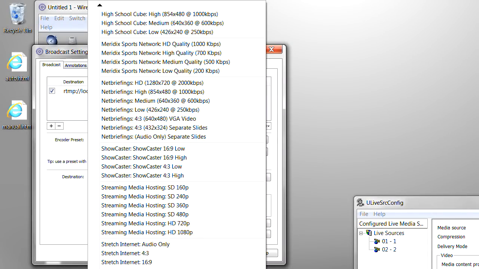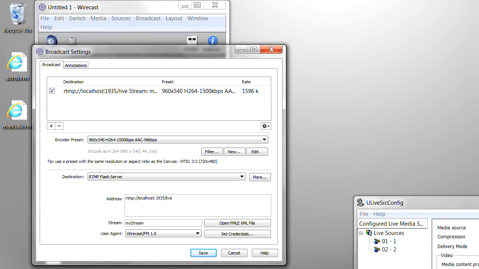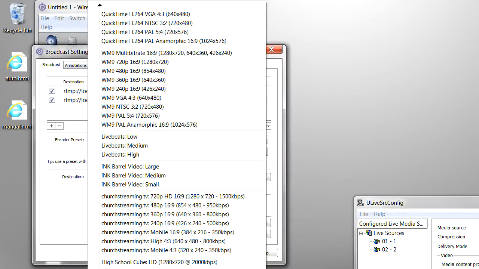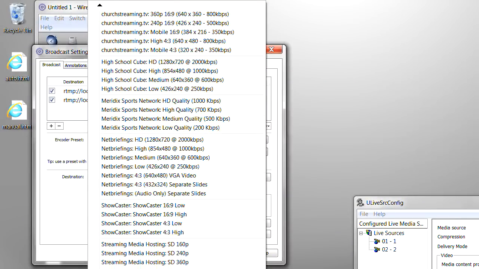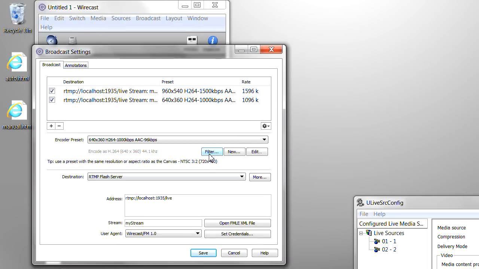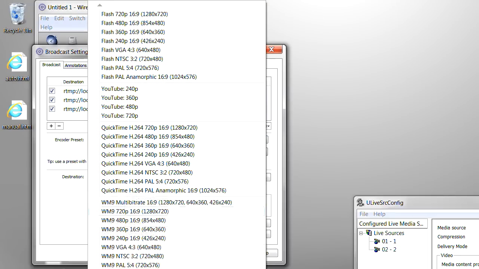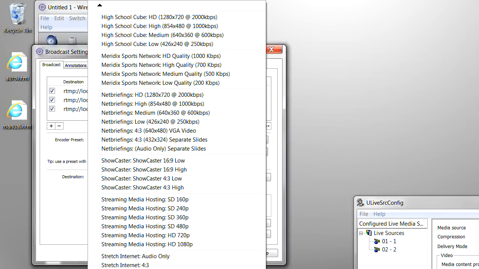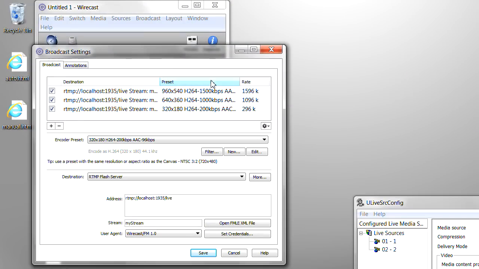We'll start with the highest, and then let's add the second one, and let's now add the third one, the lowest. So these are the same bitrates as we did with Flash Media Encoder.